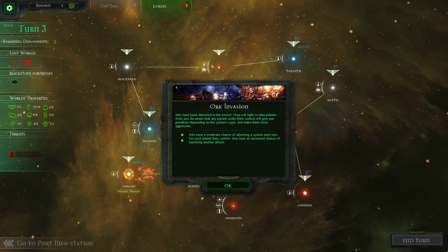Orcs have been detected in the sector. They will fight to take planets from you. Be aware that any system under their control will give you penalties depending on the system's type, and make them more aggressive. Orcs have a moderate chance of attacking a system each turn. For each planet they control, they have an increased chance of launching another attack.